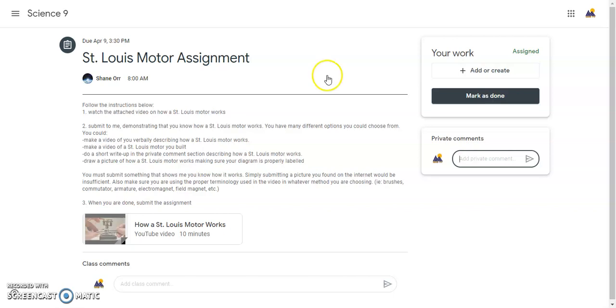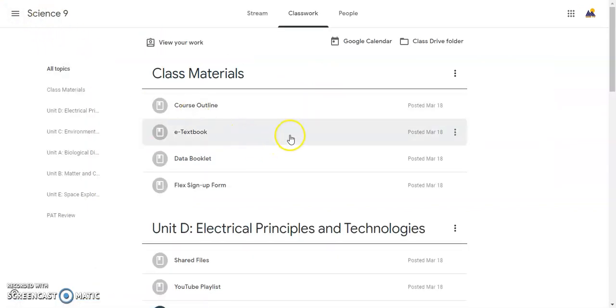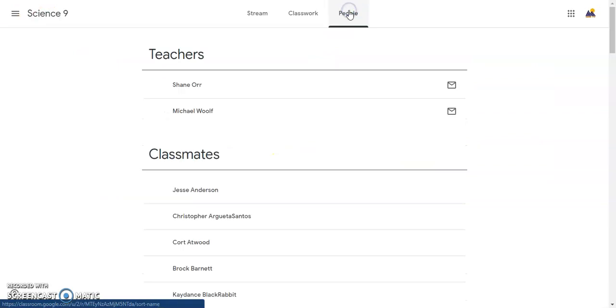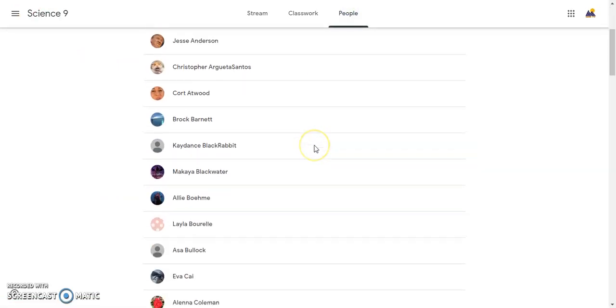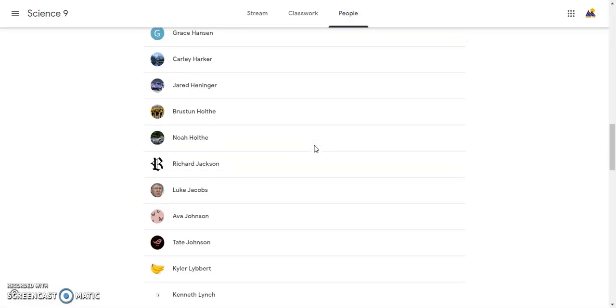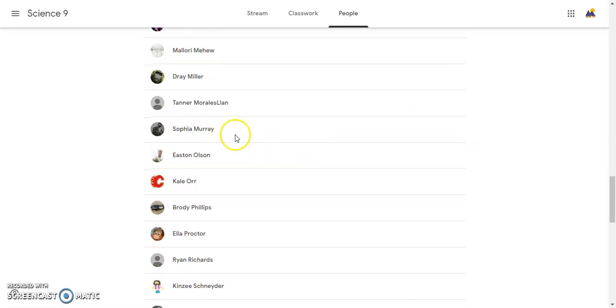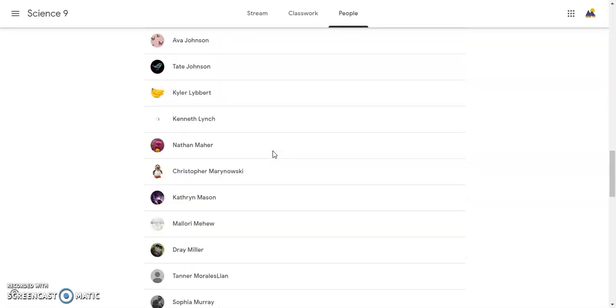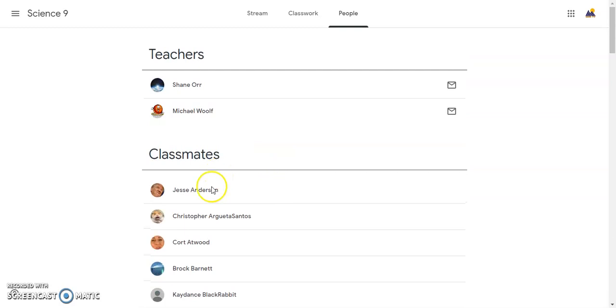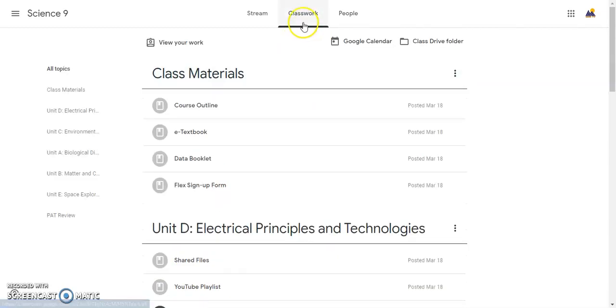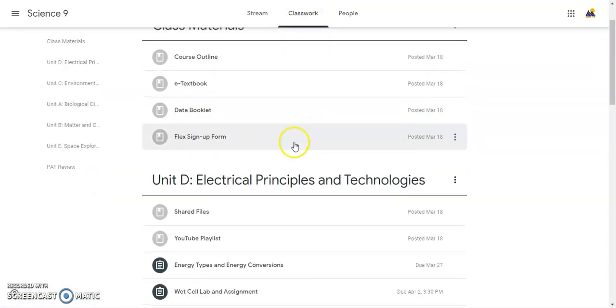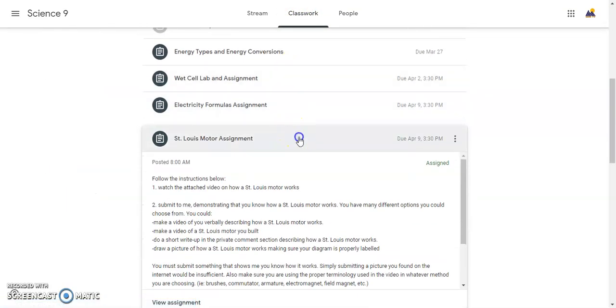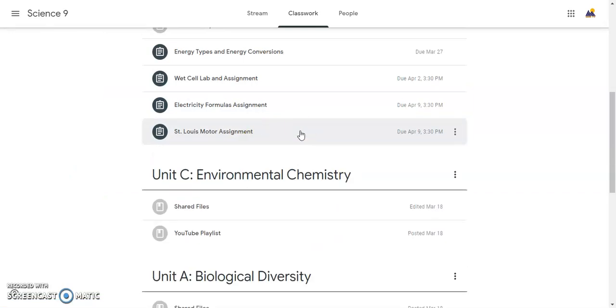Other than that, that's basically it for Google Classroom. Kids can click over here on people and they can see their classmates as well as teachers that have been assigned to the class. And it's just really a list of kids that are part of the class, and there's no way really that those kids can privately message each other. Classwork, again, just to recap, is my favorite place for the kids to be because it shows them everything that's here plus the details of what they need to do.